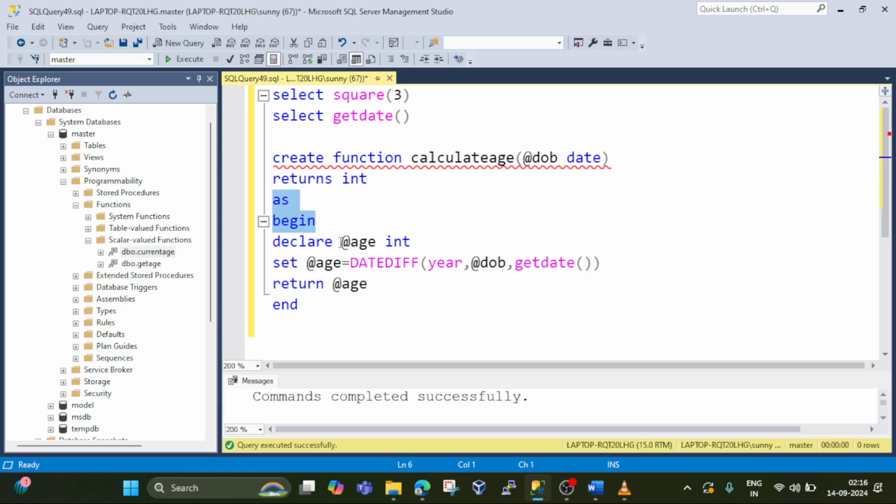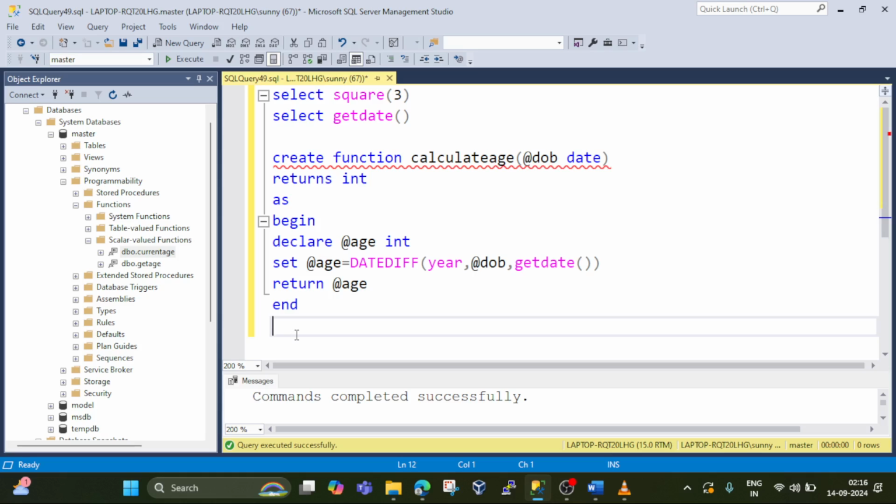Then DECLARE, we declared one more variable, age, with data type integer. Then SET @age, where we used the function to get the age of a person, and then we are returning this age, and then in the last END. So we have executed this, command completed successfully. Our function calculate age has been created.